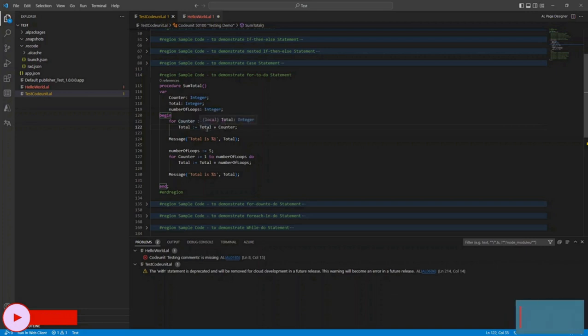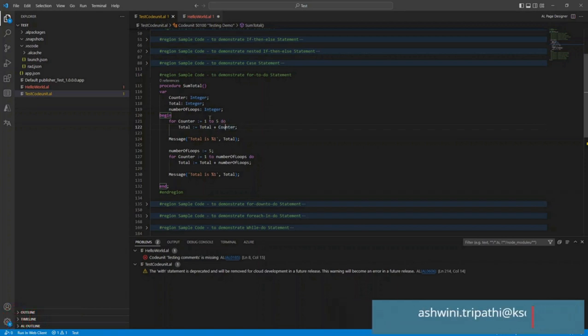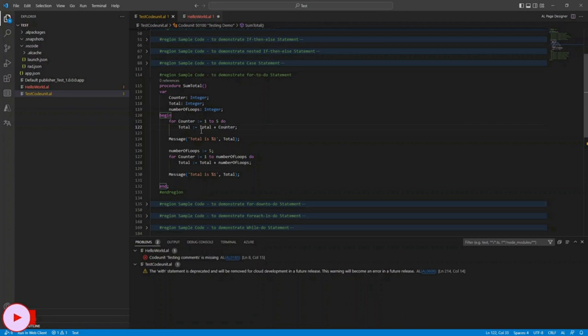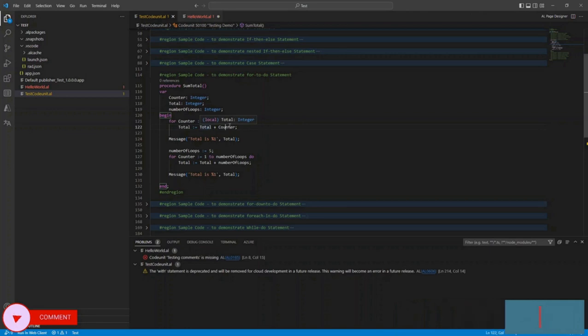Now total is already 1, plus 2, it will become 3. Then 3 plus 3, 6. Then 4, 6 plus 4, 10. Then 5, 10 plus 5, 15. So total is 15.